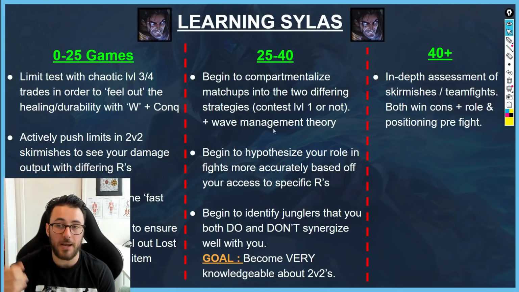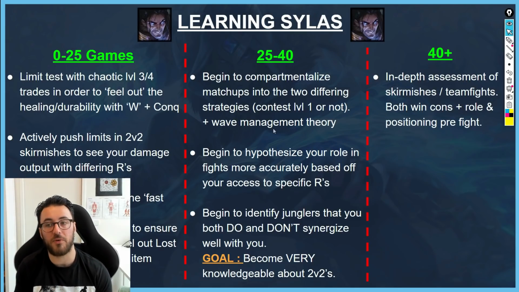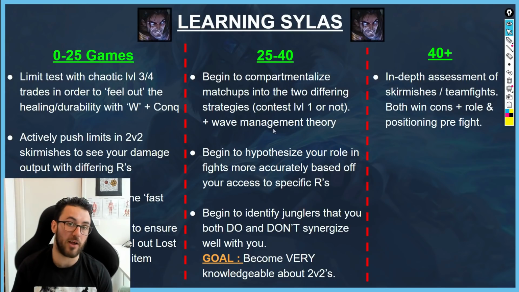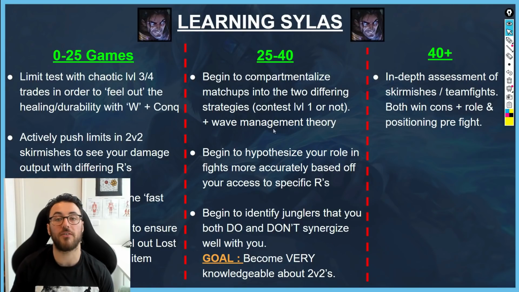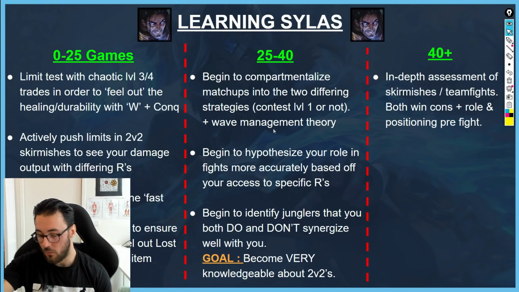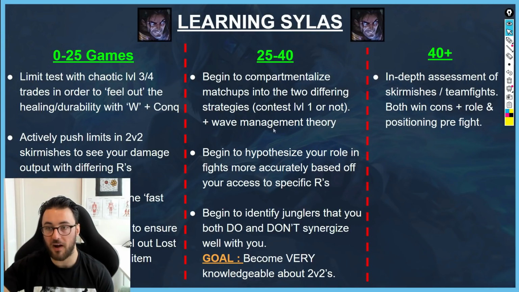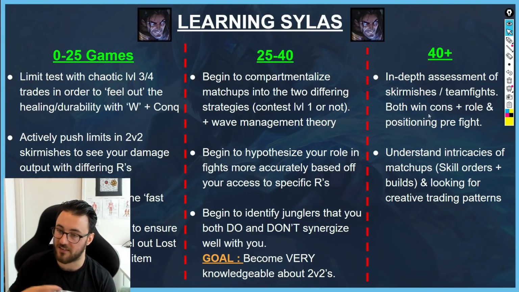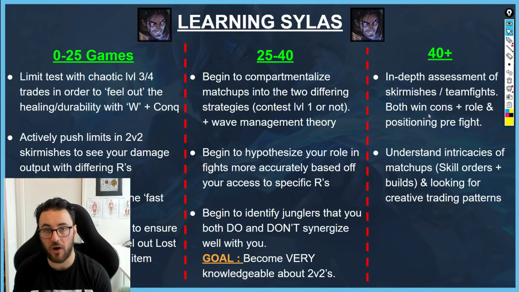Now, when you're 40 games deep, this is where the in-depth assessment of skirmishes and team fights, both win cons and role and positioning pre-fight, come into play. Okay, classic, as we do on most other champions, we really need to get clear about our role, what our win cons are, how we need to play fights, getting very creative, very in-depth with a lot of this information. We also got to understand the intricacies of matchups, the skill orders, builds, looking for creative trading patterns.